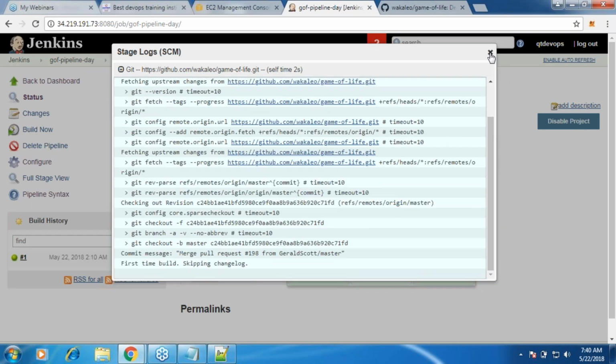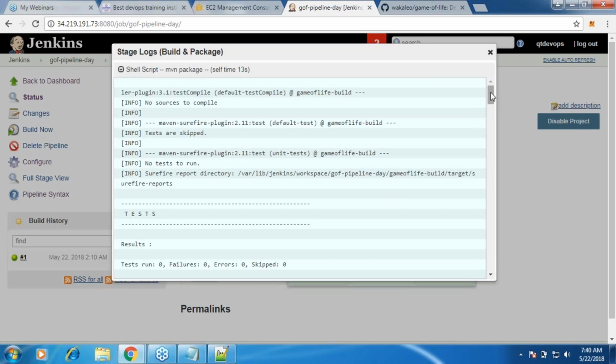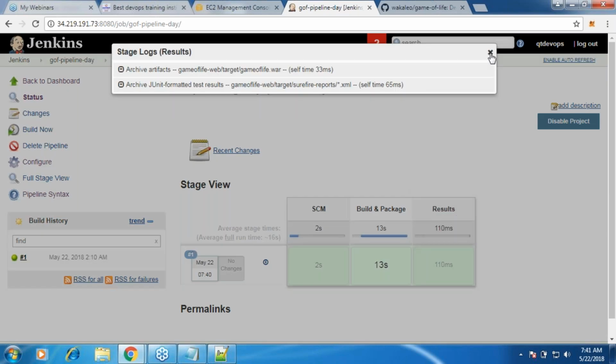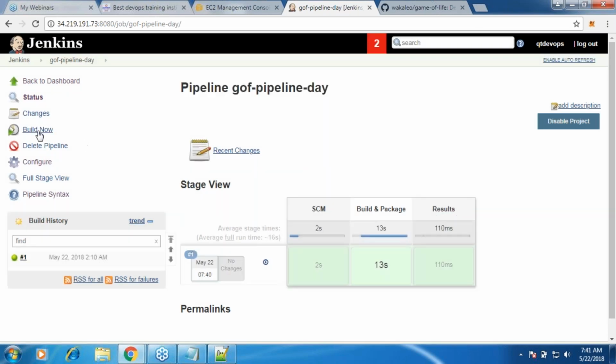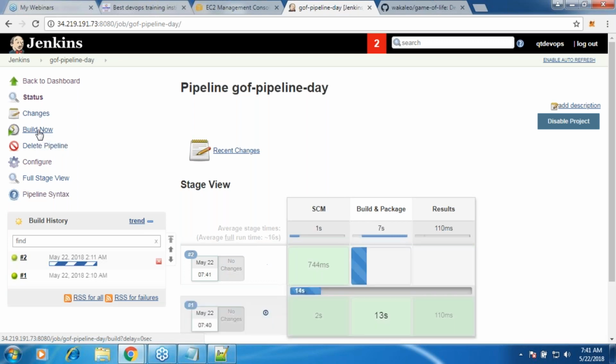Now just the same thing over here. So what are your results? You will get a view of everything. And similarly, this has happened in 110 milliseconds. Now you go ahead and do a build now again. That was the second build.